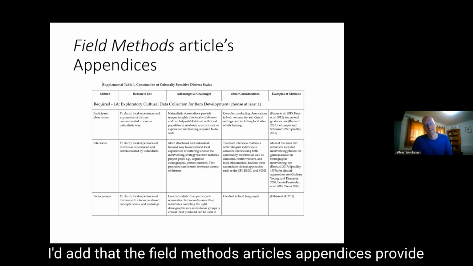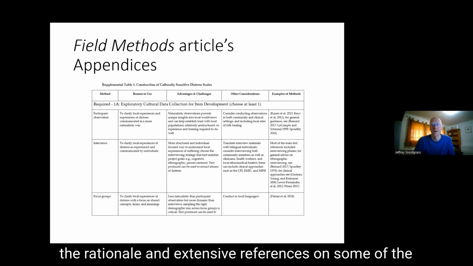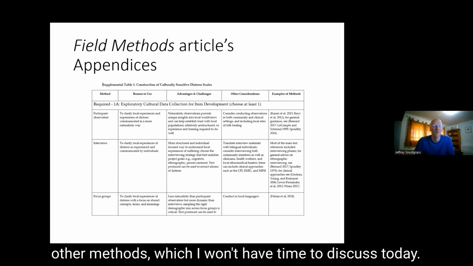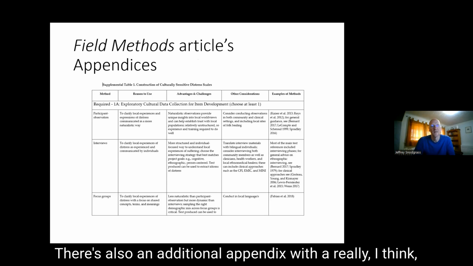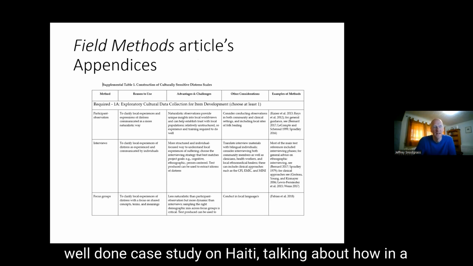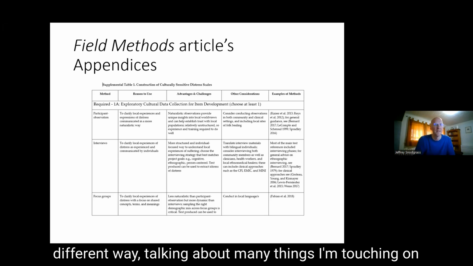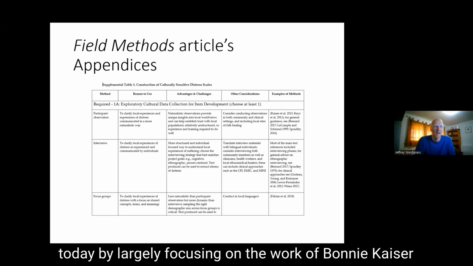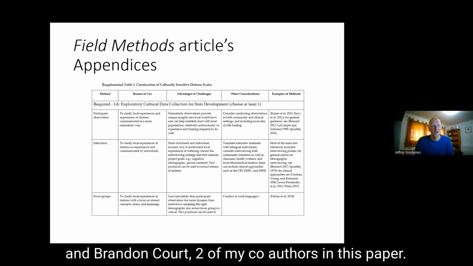I'd add that the Field Methods article's appendices provide the rationale and extensive references on some of the other methods, which I won't have time to discuss today. There's also an additional appendix with a really, I think, well-done case study on Haiti, talking about, in a different way, many things I'm touching on today, by largely focusing on the work of Bonnie Kaiser and Brandon Kohrt, two of my co-authors in this paper.